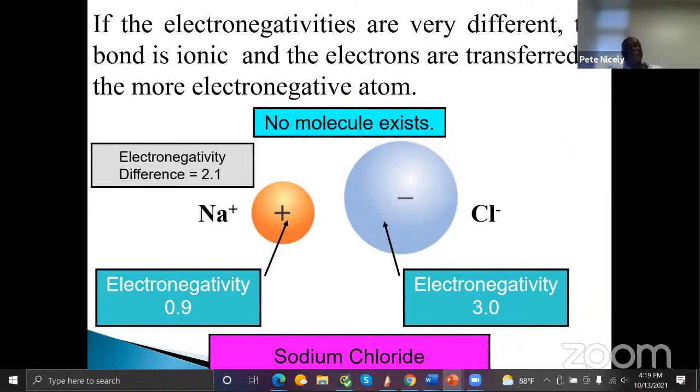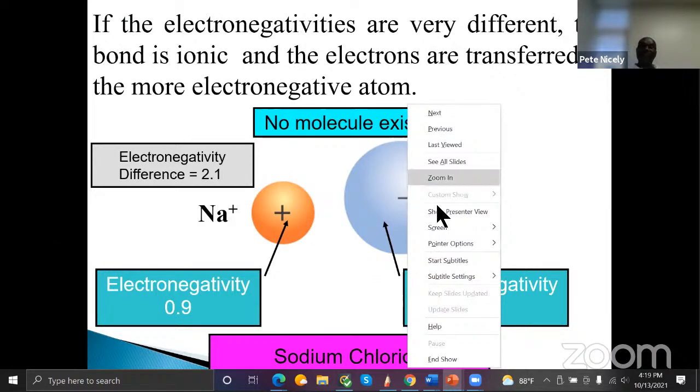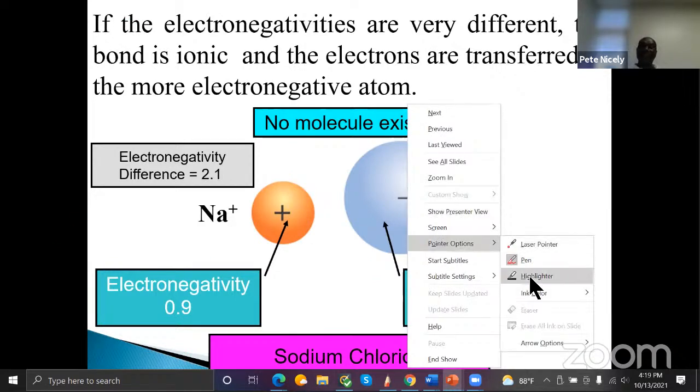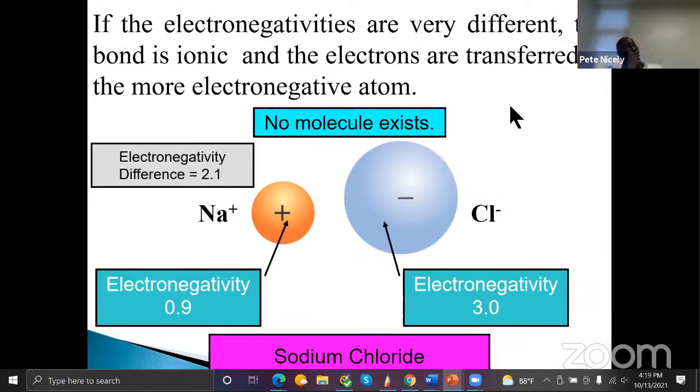Another important point being made here in the case of sodium chloride, and I made this point earlier, but this is just a reminder, is that there are no molecules of sodium chloride that exist. If you recall, we said that the structure of sodium chloride is basically a crystal structure which consists of an ordered arrangement of the ions, which has a repeat unit that continues right throughout the whole structure of the sodium chloride.